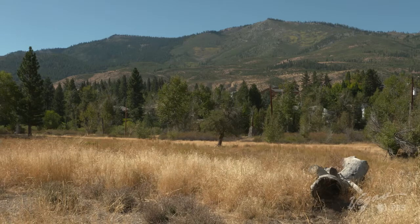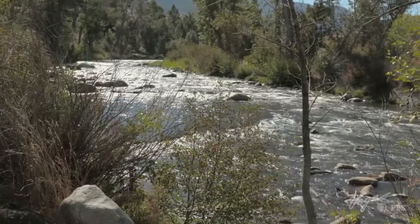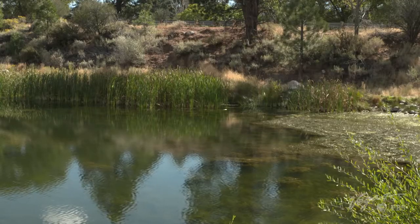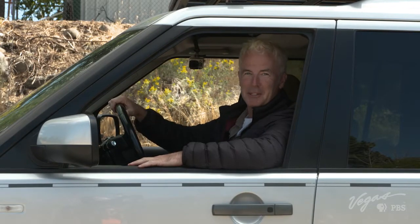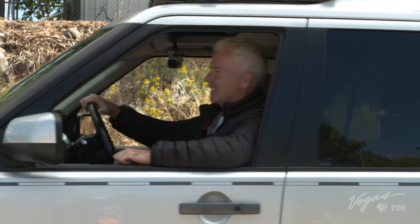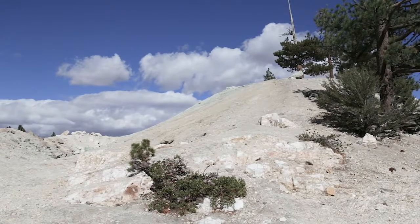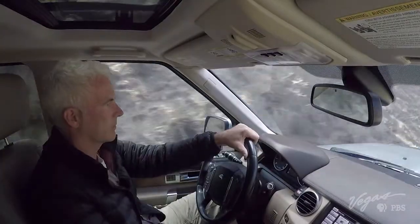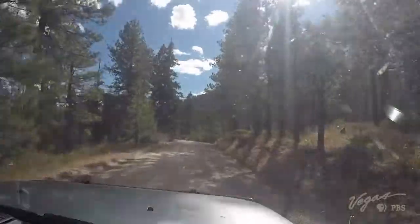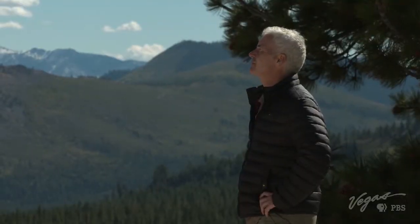Crystal Peak may borrow its name from the shiny summit on the Sierra Nevada mountains, but this little piece of solitude on the bottom of the hill is a real gem all in itself. What can I say? Ranger John has really piqued my interest. Gotta check this out. In the 1800s, the solid blocks of quartz crystal attracted gold prospectors to the area. The miners didn't find any gold, but Crystal Peak remains to lure adventurers like me in search of Silver State wonders.